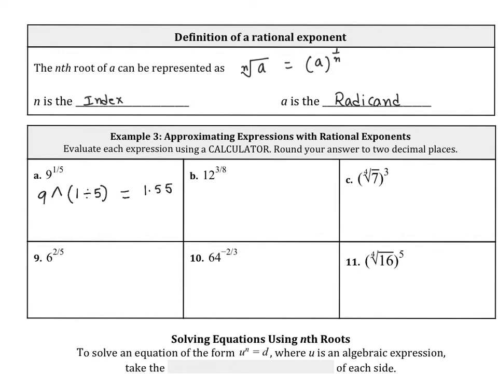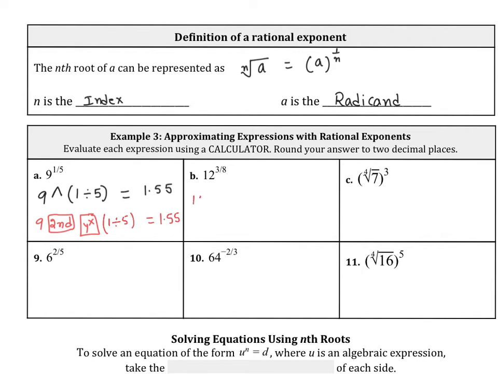Another use of calculator, you can press the 9, and then in some calculators you press the button second, and then press this button, y to the power x, which means that you're taking 9 here and x is the power. And what is the power here is 1 over 5. So you write the bracket 1 over 5. And that gives you the answer.